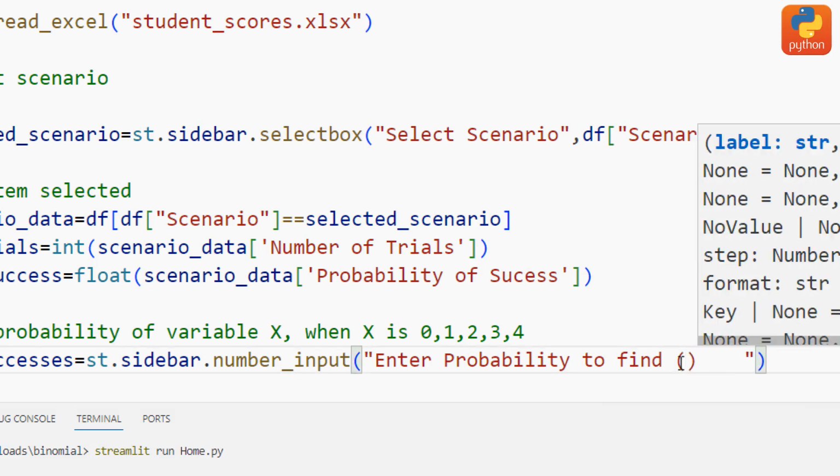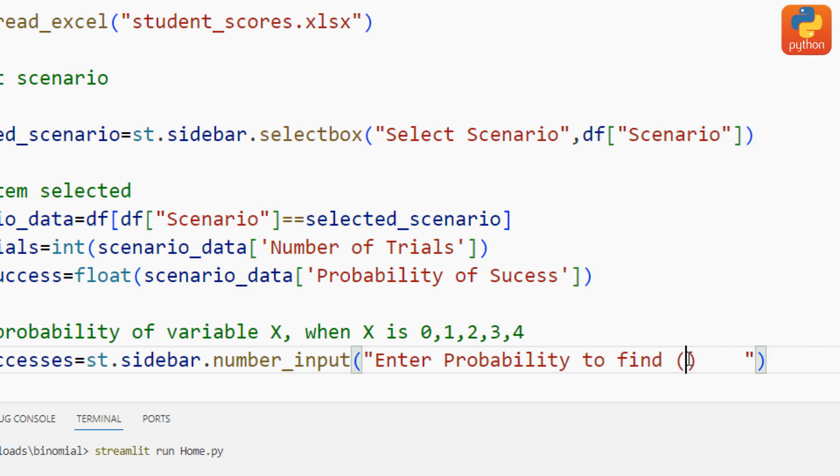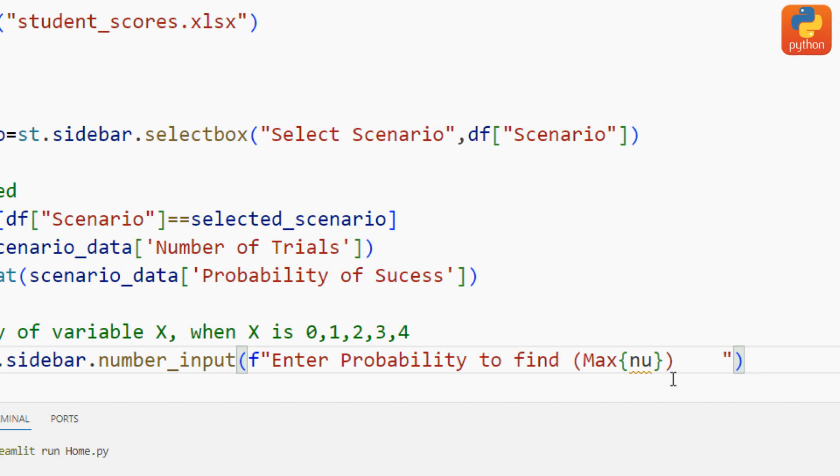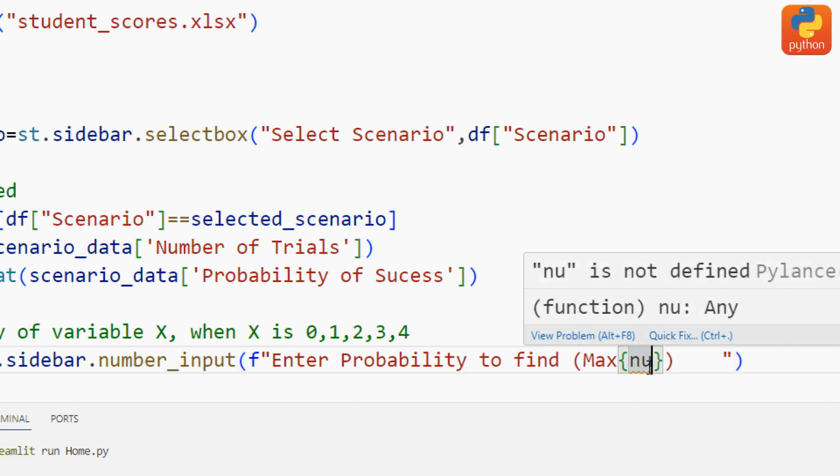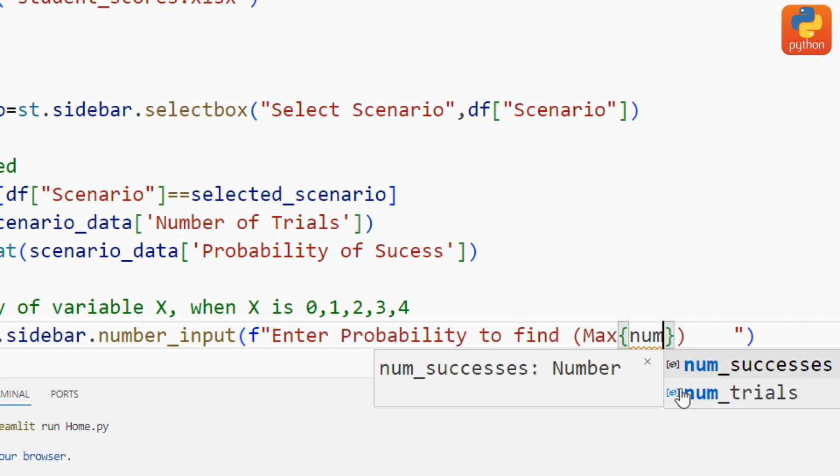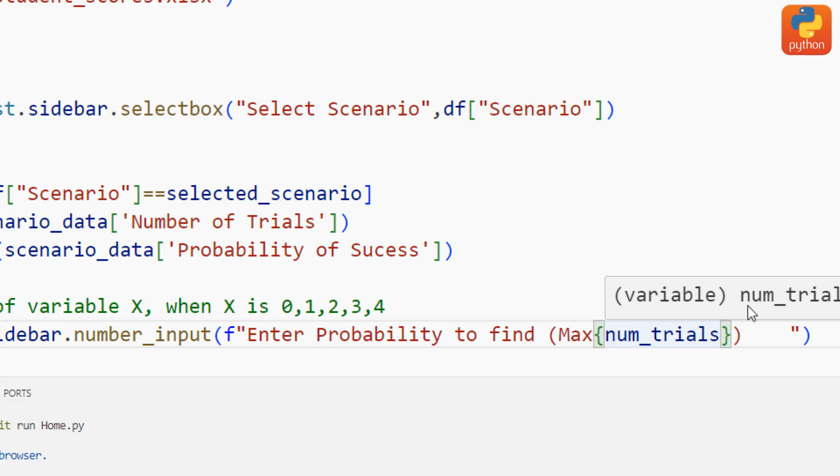weka limitation number ya value ambazo ataziingiza. So now write here max, maximum is number of trials. So num, I think hapa nimesahau kuweka f. Okay, so f kwa ajili ya kuformat hiyo, just weka f hapo, itakuwa ni hivi na then num. Okay, num, yes, number of trials inakuwa namna hii.